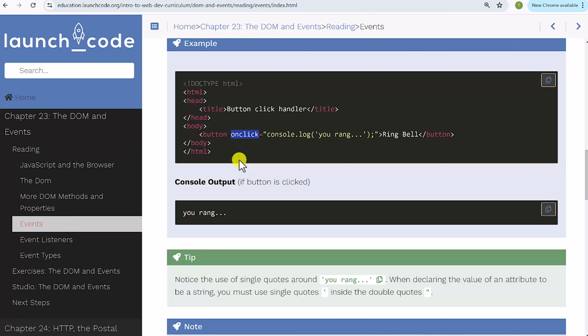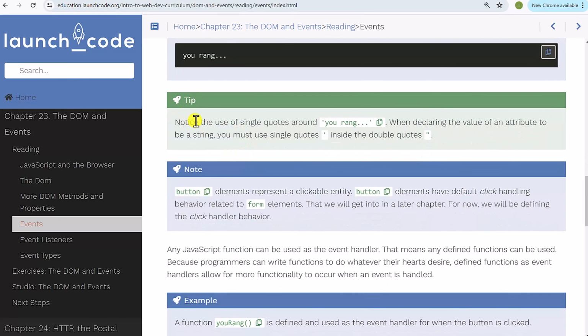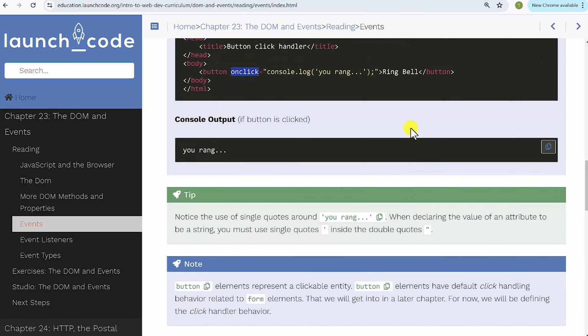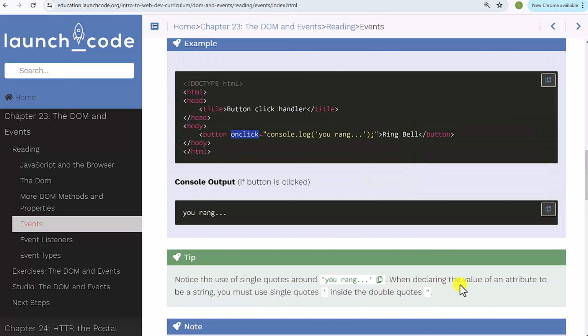Now notice the use of a single quote around you rang. Let me show it right here. When declaring the value of an attribute to be a string, you must use single quotes inside the double quotes, because remember, we can't mix and match the actual quotes here. In JavaScript, you can use both, it doesn't matter.